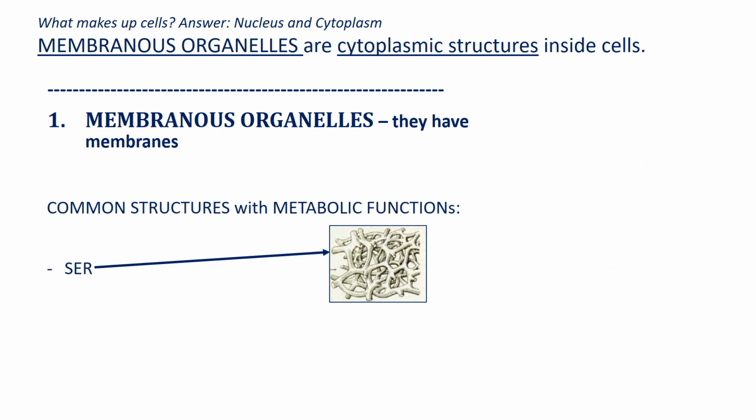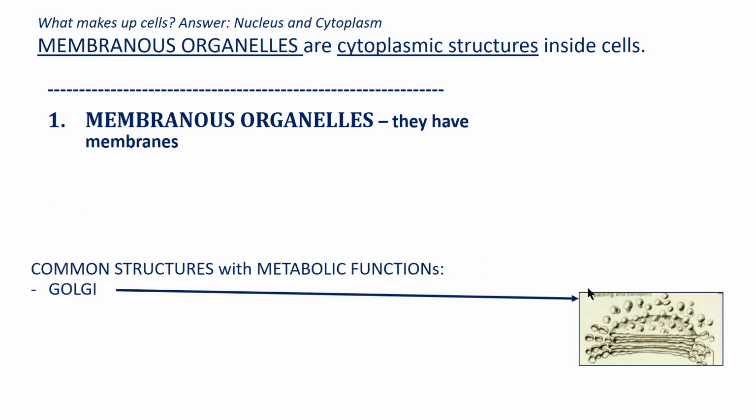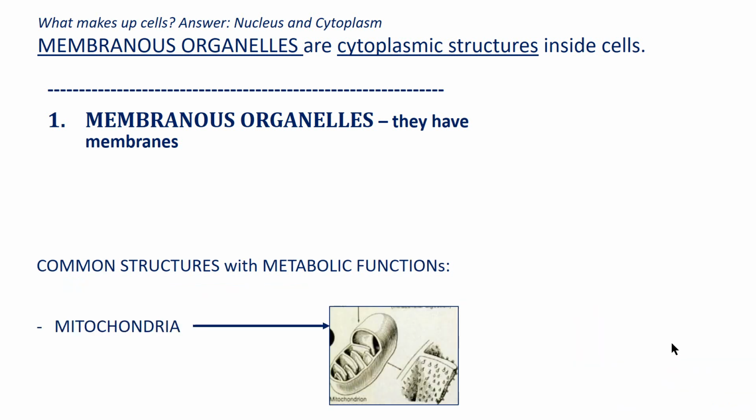We also have smooth endoplasmic reticulum, smooth ER, and that one detoxifies. You have that in your liver to detoxify, and it also produces steroids, like in the adrenal that you have. Another structure is the Golgi. Remember the Golgi, flattened vesicles with a lot of vesicles coming in and out? That's the packaging. It also adds sugars to proteins that are inside as well as proteins in the membrane.